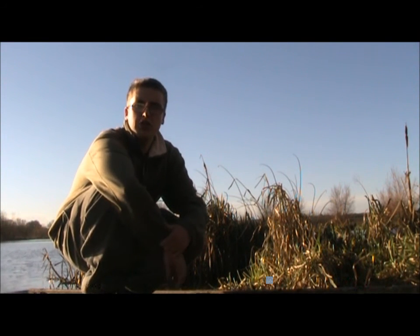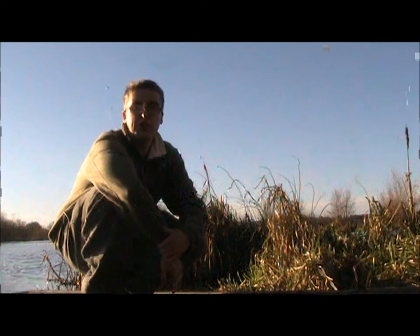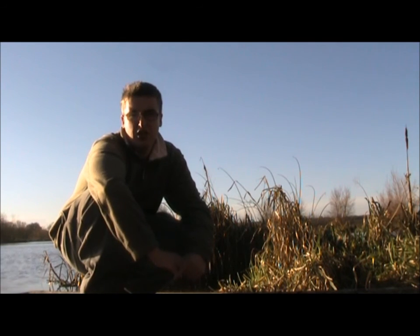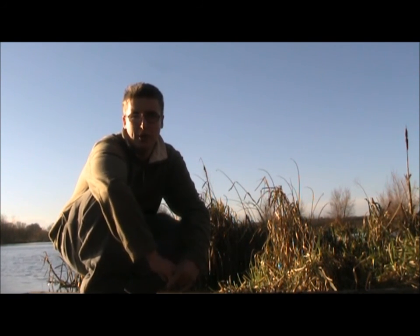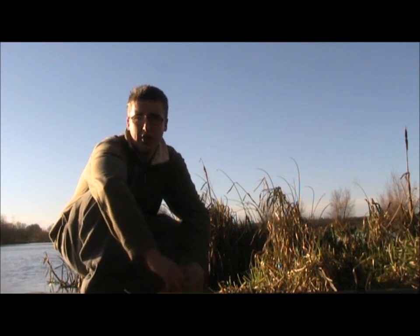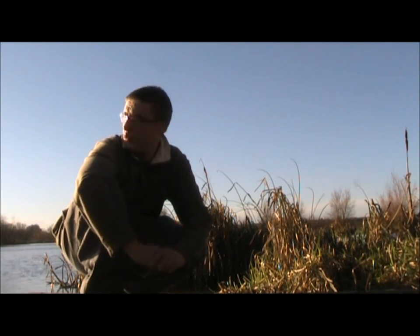Okay, right guys, let's come to the end of the session now. It's a good session all in all, definitely worth coming down. Must say, this time of year is hard, so if you want to get a few fish, definitely come down to water like this. You'll bag a few, you'll get a bit more confidence built up, and yeah, just try different things and you should be able to get them. But yeah, not too bad at all. Was hoping for a bigger one, but what can you do?